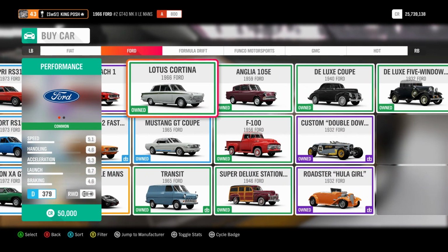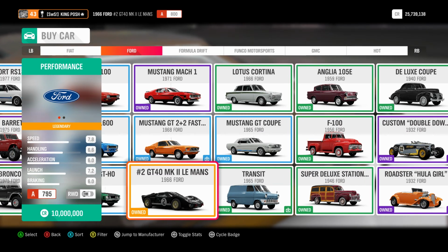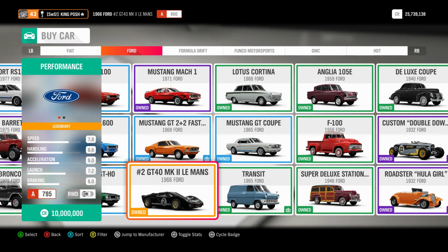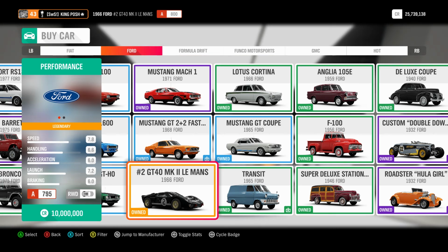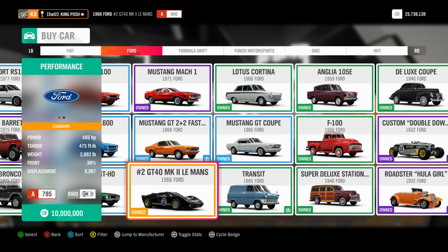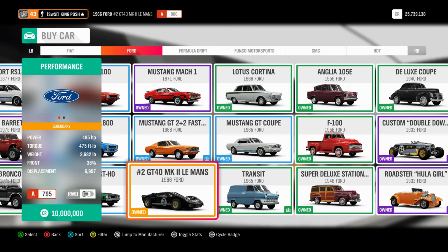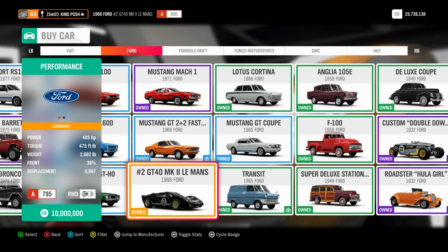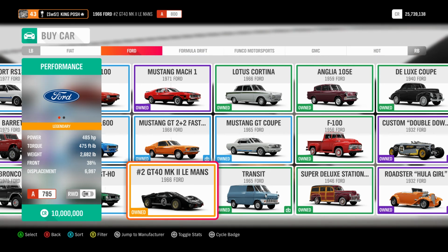All right. So we need 1966. Is it even available? Yes, it is. $10 million for this car. 300 points or 10 million credits. You decide. That is a phenomenal deal. It's a 795. Look at that. 795. Rear wheel drive. A class 795. Mine's an A class, only 5 points more.